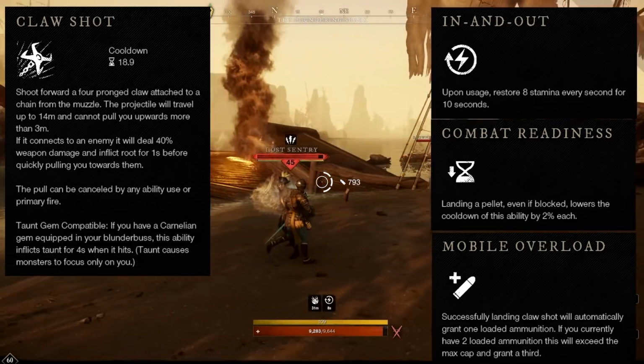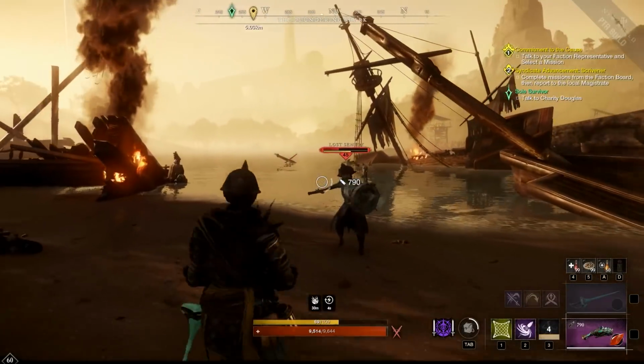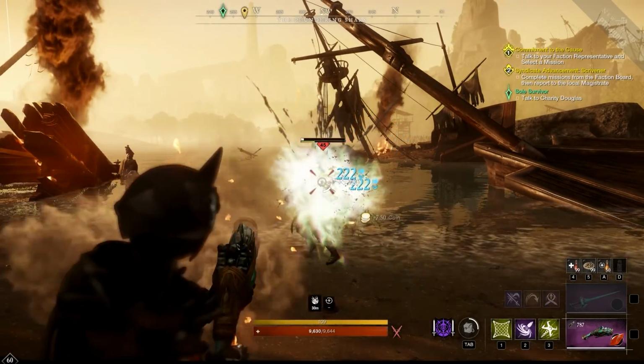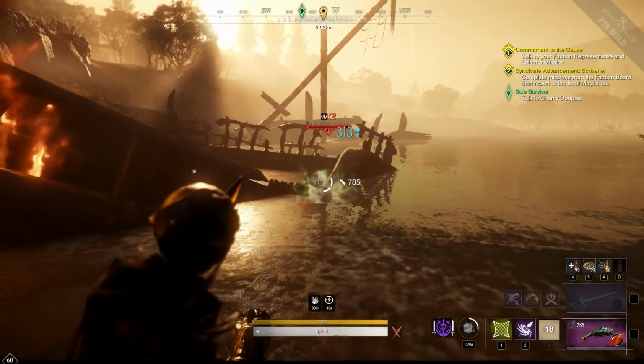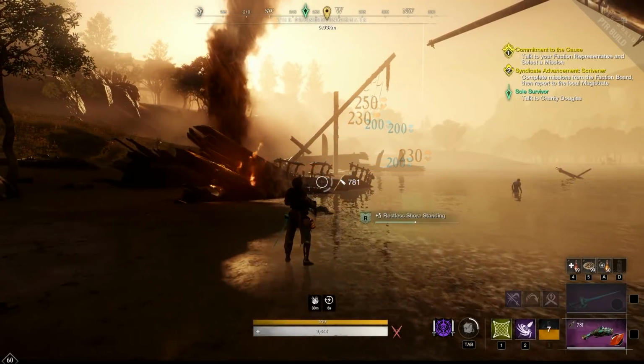The Combat Readiness perk allows you to reduce the cooldown of Claw Shot by 2% for each pellet that you land on an opponent, and if you land the Claw Shot, you get 1 loaded ammunition for free. If you already have 2 shots loaded into your gun, it grants you a 3rd shot instead. The first combo that comes to mind is a Claw Shot into just 3 rapid light attacks on your opponent, thanks to that additional load.